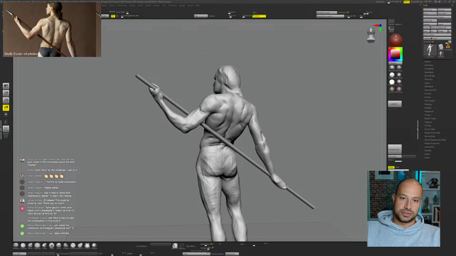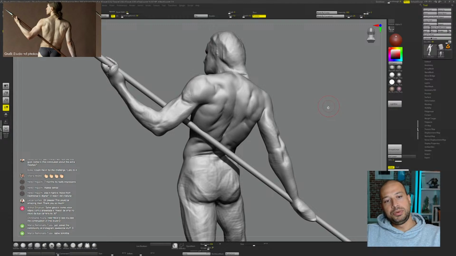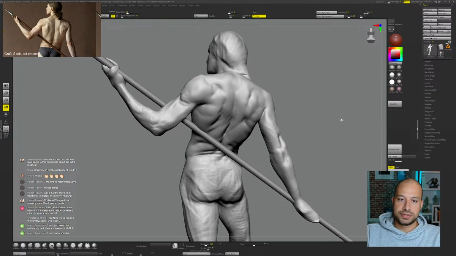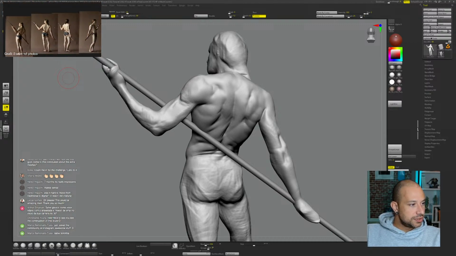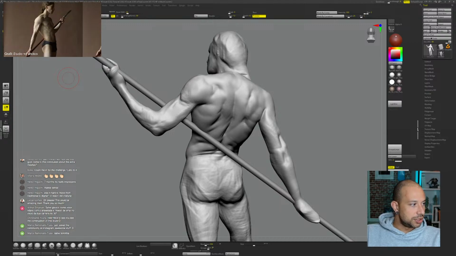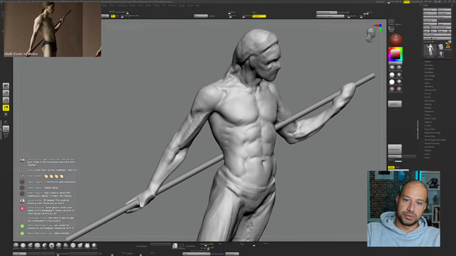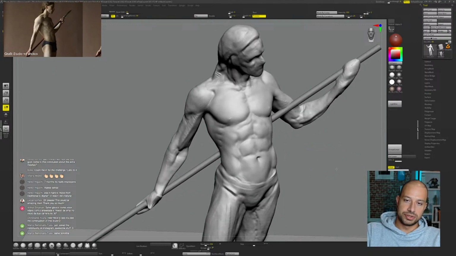Yeah, so this is starting to look cool. Maybe we can work a little bit on the arm. Let's see, maybe this arm here would be nice. Or shall we do the head? I don't know. Maybe we can do a pass on this arm real quick. Or maybe this arm here, just to get a little bit more of this. Yeah, maybe let's just do this here.